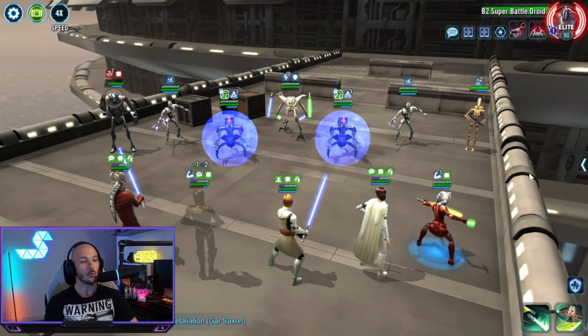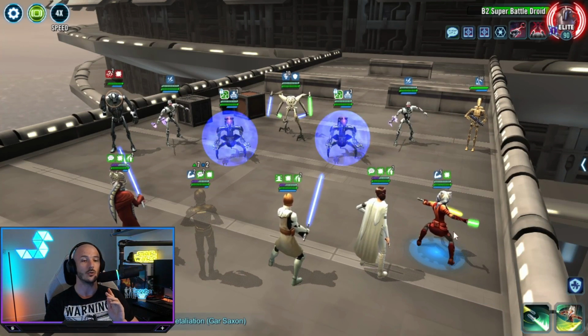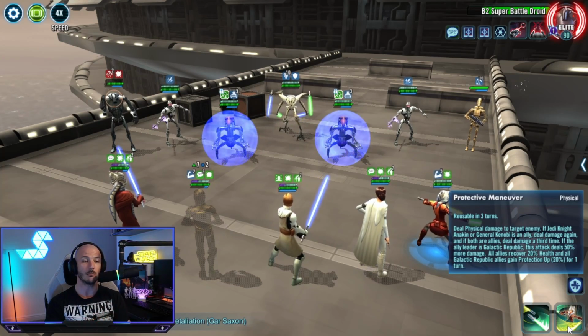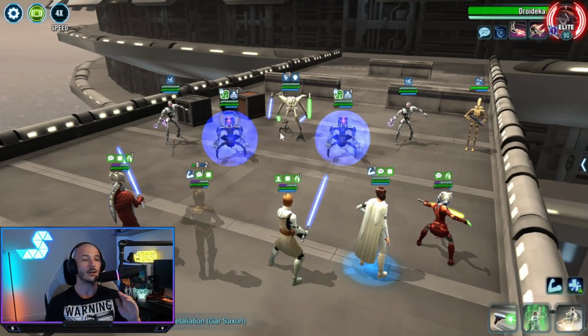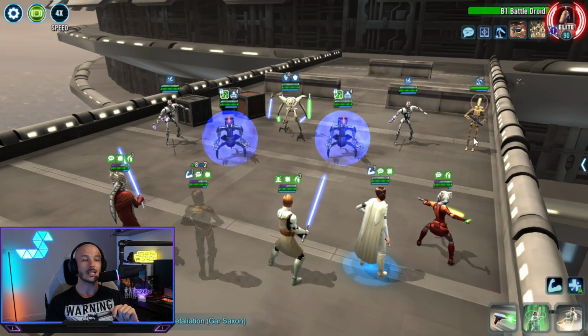for our protection up. Now we've got Snips going. She's got 5 stacks of courage now, so we'll be able to do some decent damage and hopefully kill this B2. We're going to use her special. That's going to pass an additional 20% protection up to the team, which is going to convert into courage. Hopefully we kill the B2. We kill the B2. Fabulous. Next up, what are we going to do? We're going to target this B1 battle droid, and I'm going to do the kick, and we're going to try and kill as many stacks of this B1 battle droid as possible.